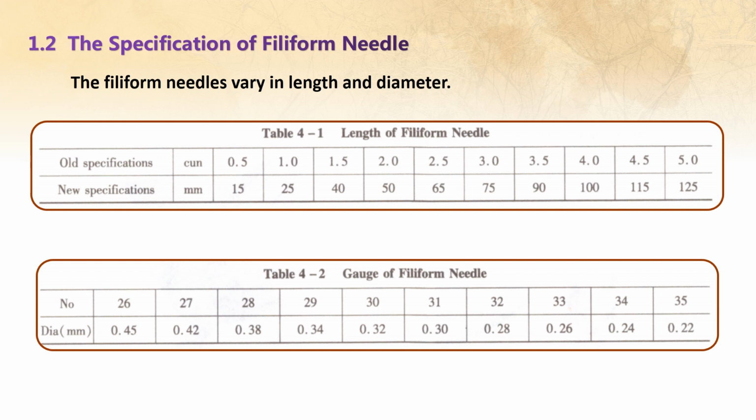Short filiform needles are mainly applied for shallow puncturing on ear point or shallow body point, while long filiform needles are used for deep puncturing on the point with thick muscles or for penetrating puncturing from point to point.